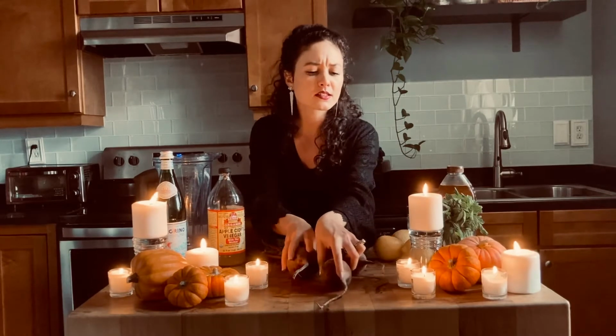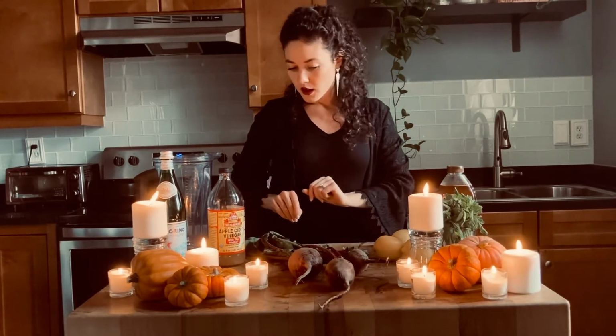My spell book tells me to start with the beets. We'll need to peel and slice these first. You may need to come closer for a peek.